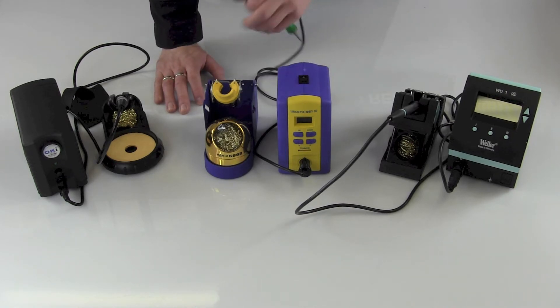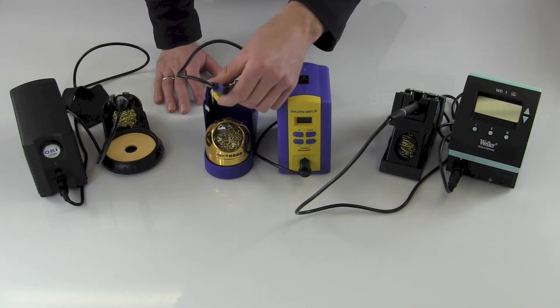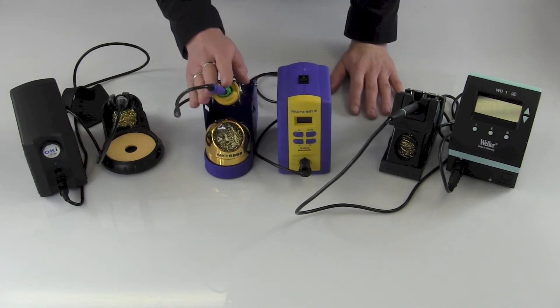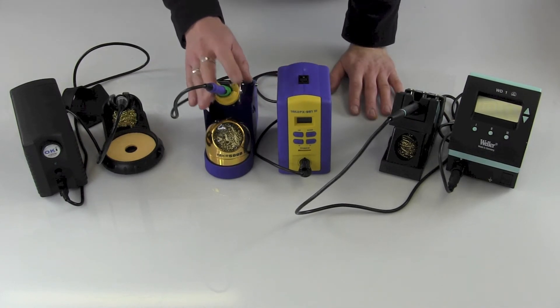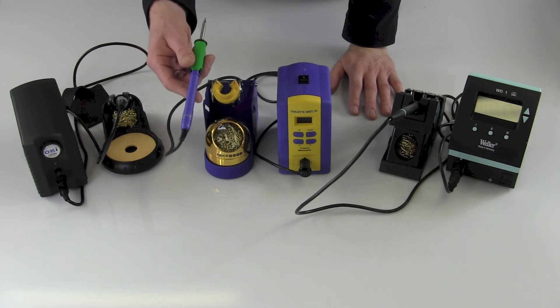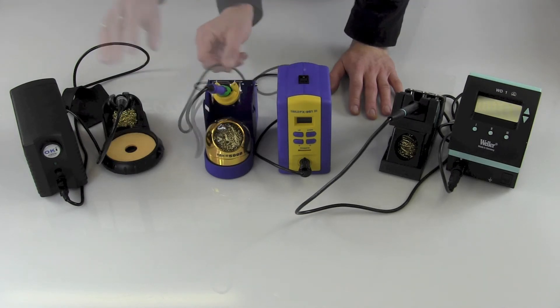You've got your cleaning wire. This is also a connected stand to the power supply, so once it goes into the cubby, it immediately goes to rest. This unit can only be used with this iron — there are no other iron options — but using the composite tip, you'll notice that at 70 watts it puts out a heck of a lot of power, and it does have a lot of different geometries for your tip options.